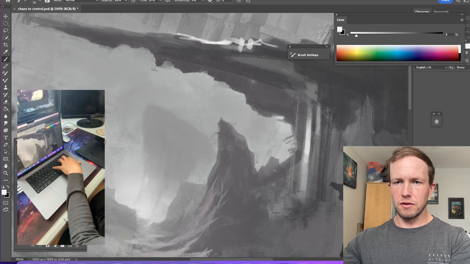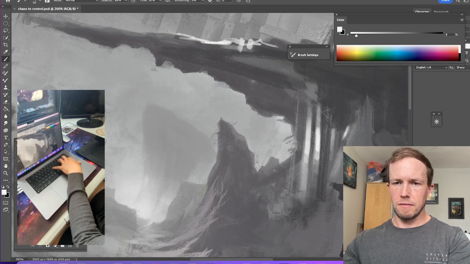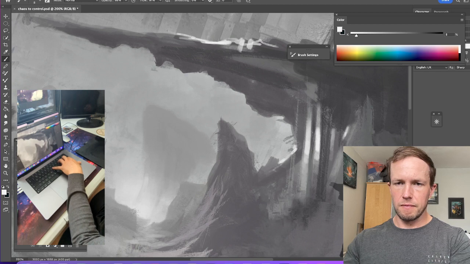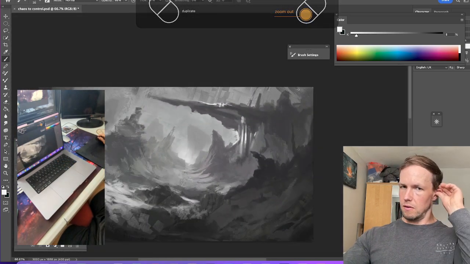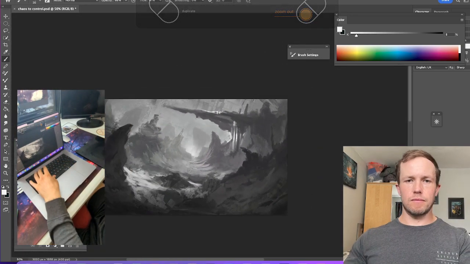So we'll go soft, soft, soft. On the stylus, press hard. Get that cool, like reflective surface lighting. Very nice. See that? Very cool.